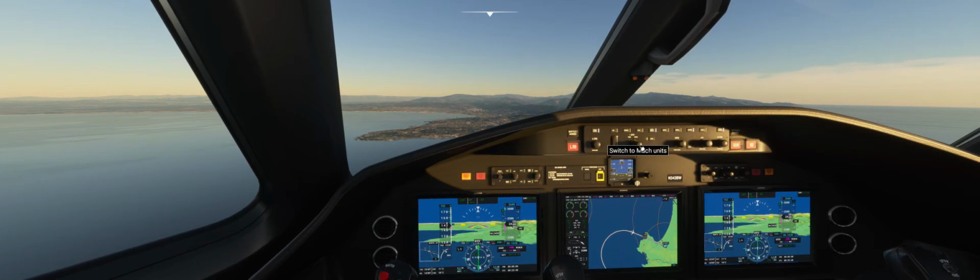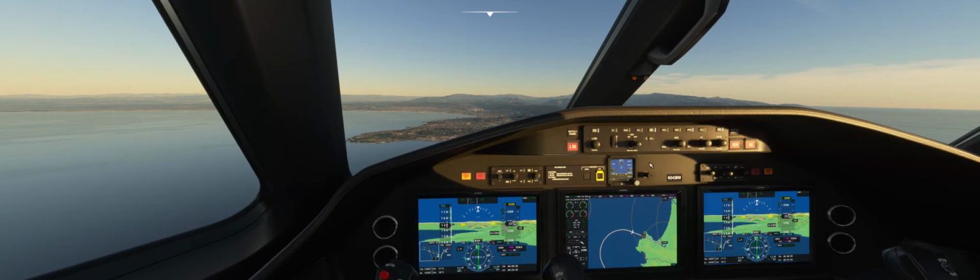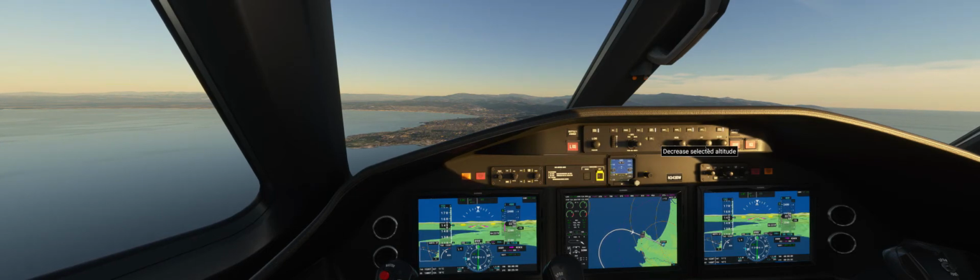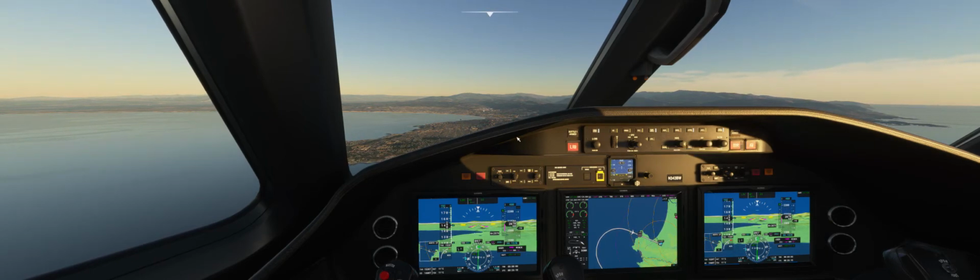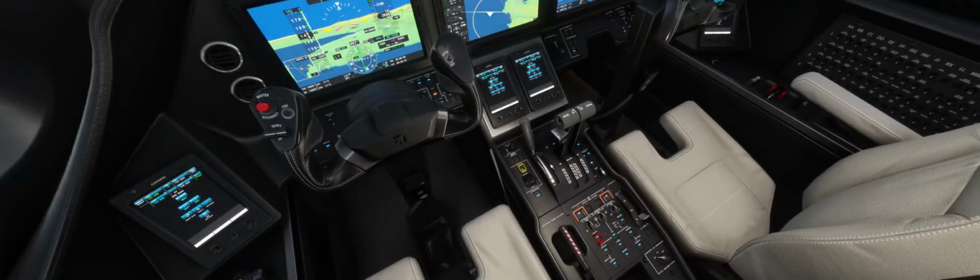I'm setting it, you see here, at 152, and yet it's hovering at like 147. We'll set our altitude for our missed approach, for minimums, excuse me. What did I say? They were at 355, so we'll set it at 400. Yeah, 400. 398 is what they actually are. Okay, we're looking really fantastic right now. Full flaps down, gear down, confirmed.